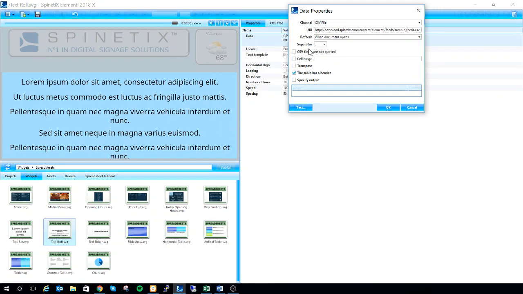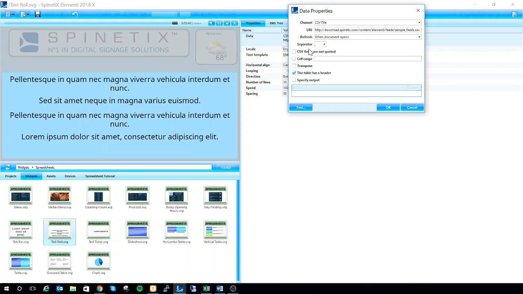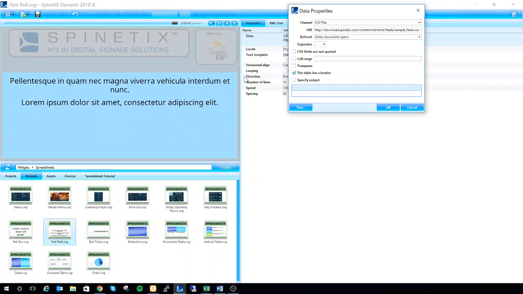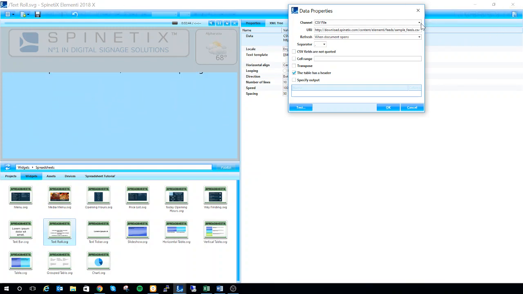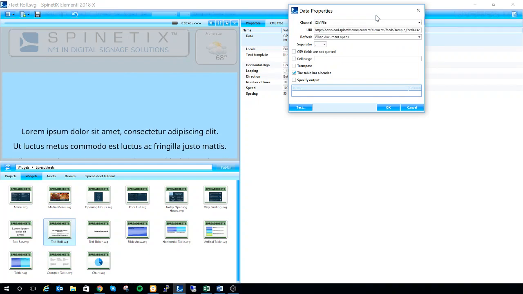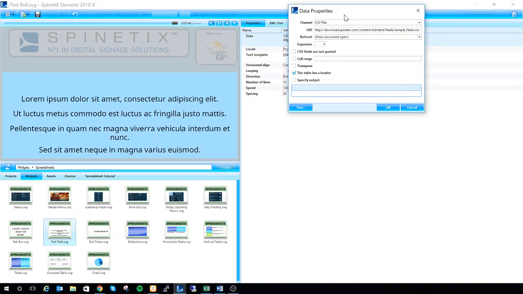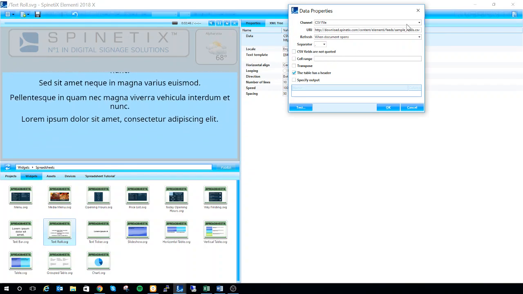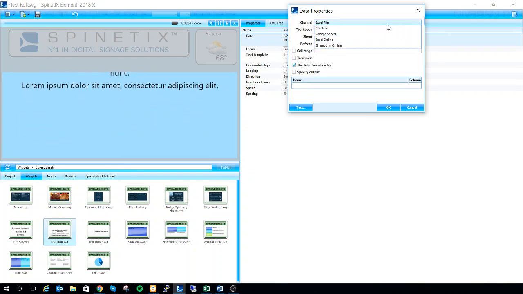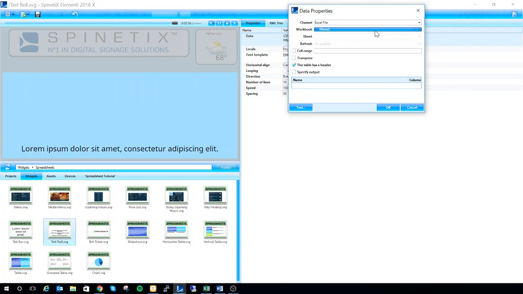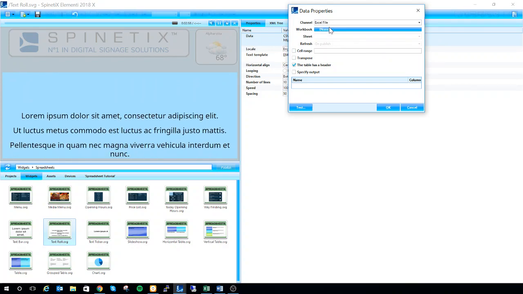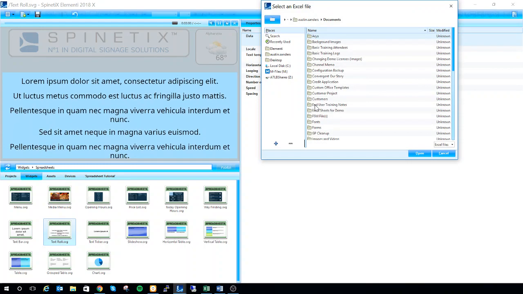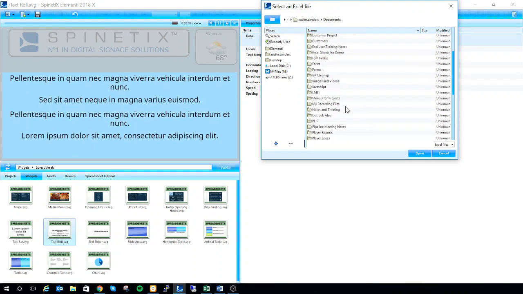towards our spreadsheet. Now by default, the channel is going to be set to CSV, but we're going to use this drop down to select an Excel file. Once we've selected Excel, let's click Workbook and find an Excel workbook that we'd like to work with.